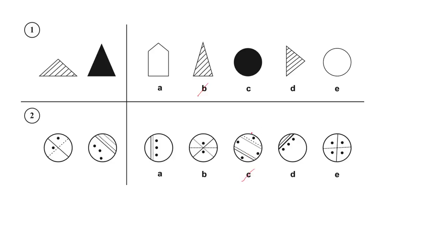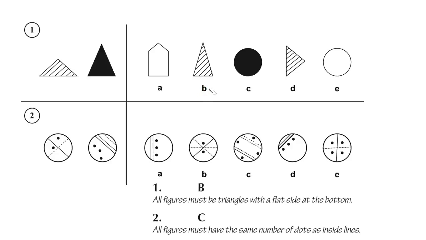You must have the same number of dots as the same number of lines inside of you. D is out because it's got 1, 2, 3 dots, but only 2 lines. And E is out as well. Got 1, 2, 3, 4 dots, but only 2 lines. Okay, so C is the correct answer. So I hope you done well on that. So I'm just going to display the answers there for you with the explanation. So if you didn't get what I said, just look at question 1, which is B, with the answer and explanation there. And look at question 2, the answer is C with explanation.